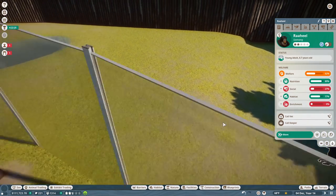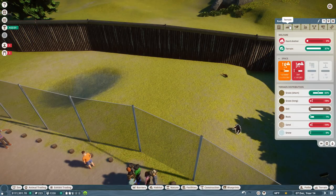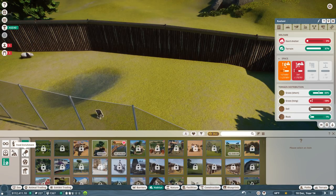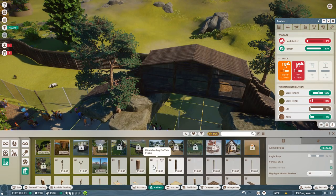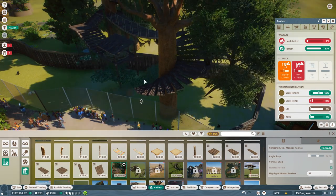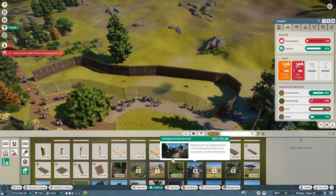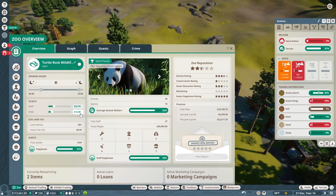Listen to their call — that is so cool! We absolutely need to make these guys a little happier. They need more space, specifically upward space, and a little more land too. Let me see what I can provide for climbing. We could do trees, but I want to see what climbable things we have. There's a beautiful animal bridge but it's a little big — there's the Eiffel Tower! Sometimes you just jump in, have a party, and when you walk out the other side you're shocked at what you put in there.